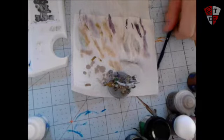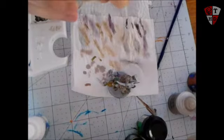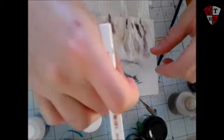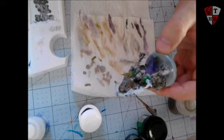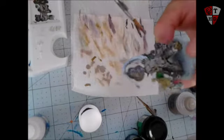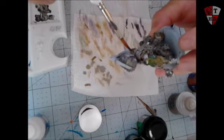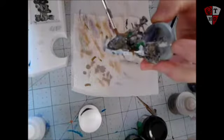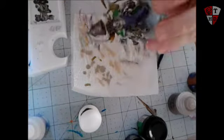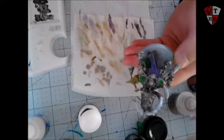And since I'm already at this point, next up I'm going to do up the antler bits. This one for me is pretty simple. Just going to use some Catlin Brown for the base of them, and then I'll just go like a smear back in a Chaos White blend. I could go and just do like a brown Delve Mud wash and then build up the details, but again, this is just like a quick speed paint. I can always go back and make them even fancier later. That's looking pretty good.